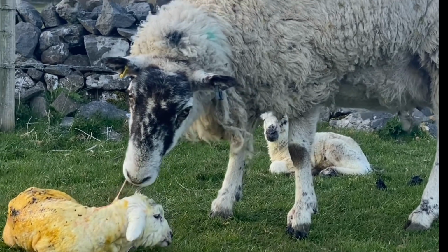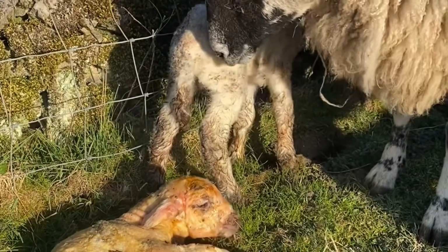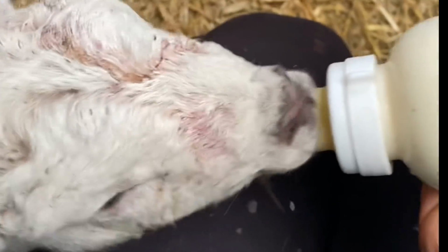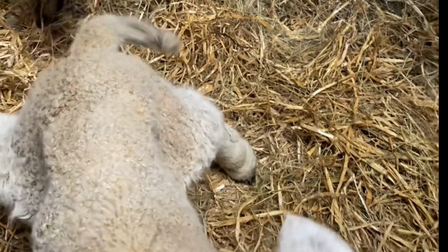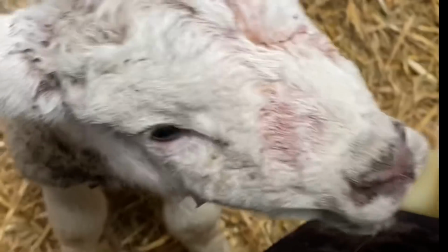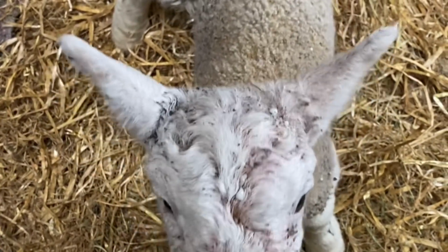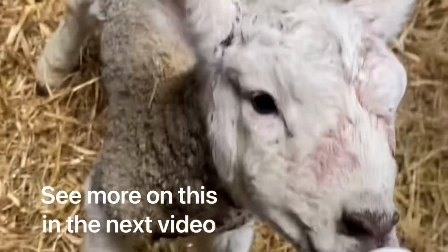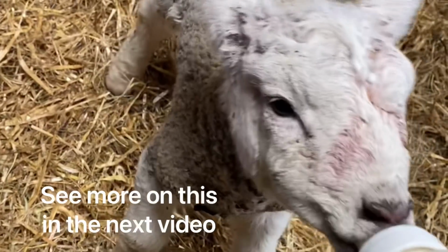Out in the fields, we had 4 lambs born before 7:30 and all came along fine, no problems. That was great. So activity in the shed, quite a few lambs being bottle fed at this point. So baby 1 and baby 2 having a bottle, and then this lamb hasn't figured out how to drink from the ewe yet. She's also been a bit funny with it, so we're bottle feeding him just until he gets a bit more sturdy. And then I think we'll see how we can get him to learn to feed from her. He's a bit of a clueless lamb.